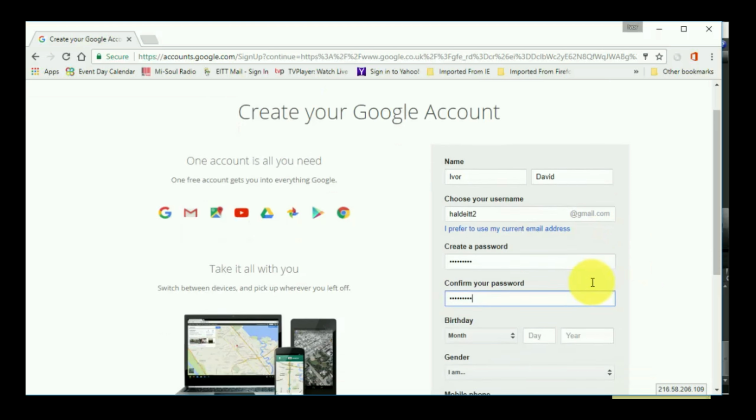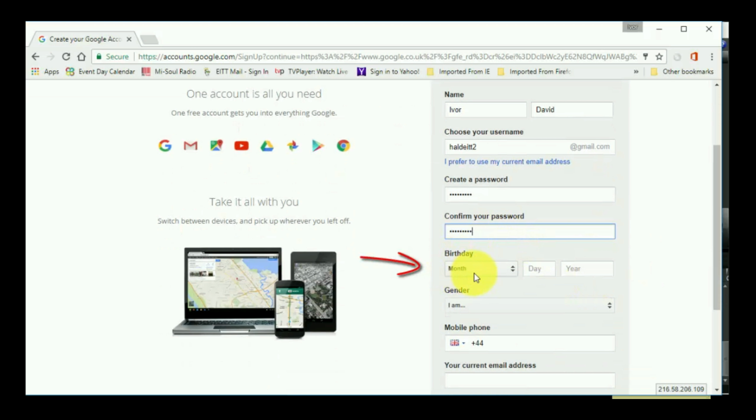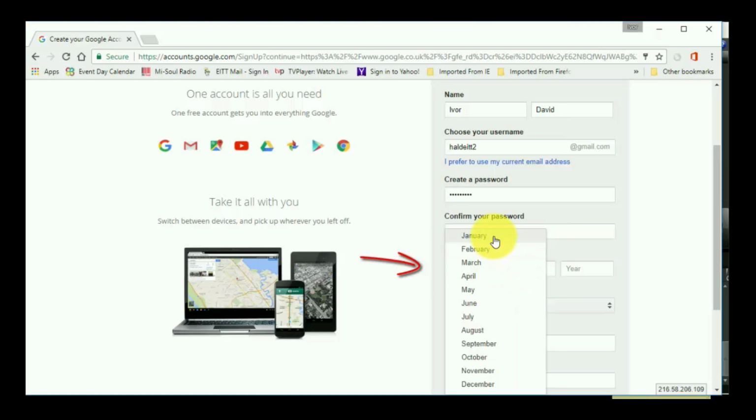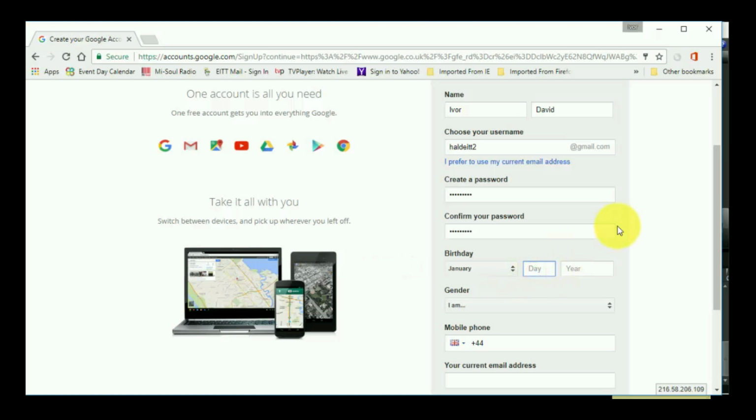There you go. So you put in a password, and then it's asking for a date of birth. I tend to not put in my actual date of birth because I feel a bit funny about that. So I'll put in a made up date of birth, but you still can send me a present if you like. And 1938, yeah. And my gender, well, I'm male. I'm not going to mess about with that.